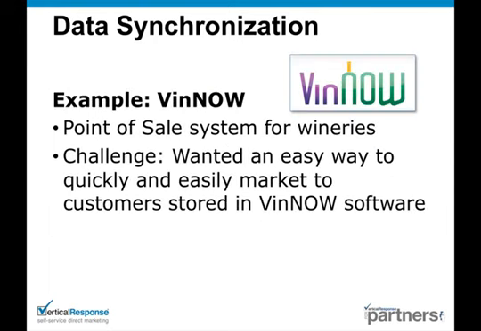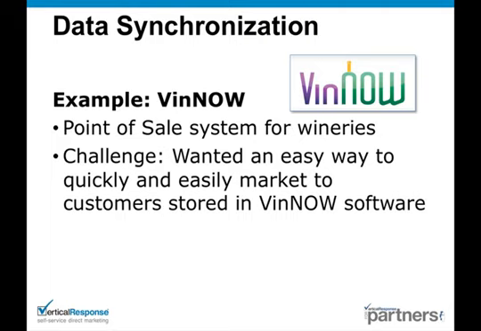The example that we're going to look at today is a company called VinNow. Now, they've been one of our oldest partners and definitely among one of our most successful. VinNow offers a point-of-sale system for wineries and tasting rooms. What's really interesting about this particular program is it's not what we see with most of our partners, which is a software as a service application hosted out on the cloud. This is actually a program installed at the point of sale computer within the wineries and tasting rooms themselves. It's actually a Windows program that interfaces with VerticalResponse by opening up a separate browser window and behind the scenes using our SOAP API in order to send the data. So it's actually a really interesting view of how data synchronization works.